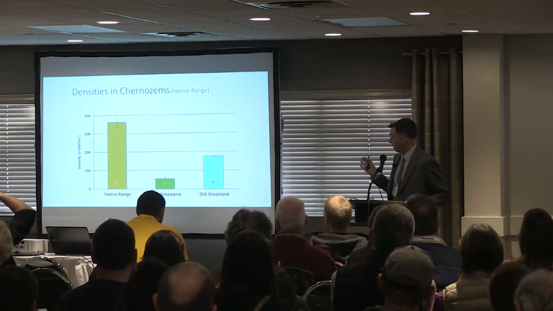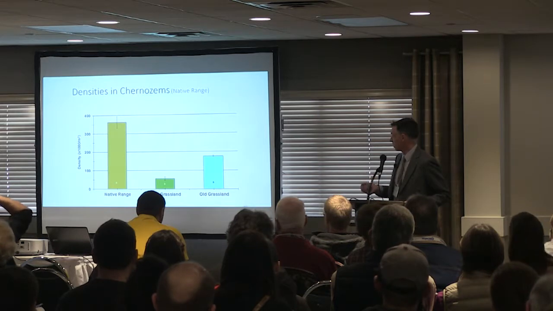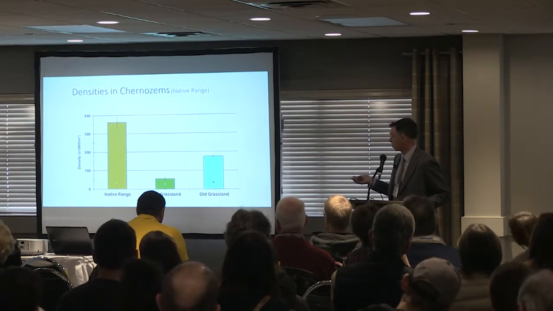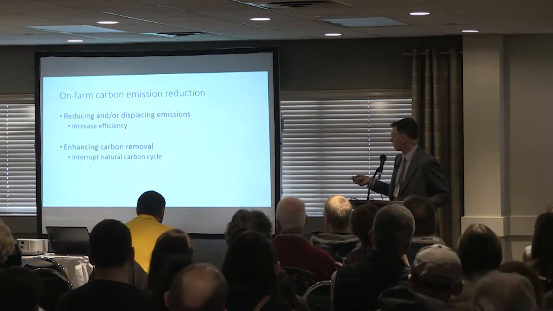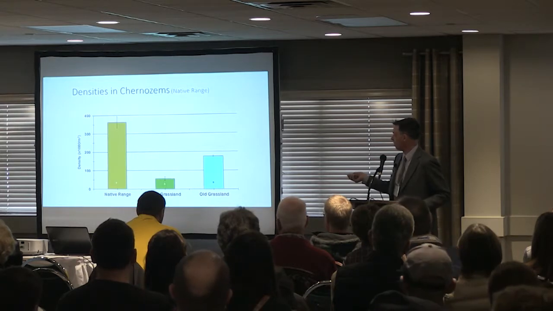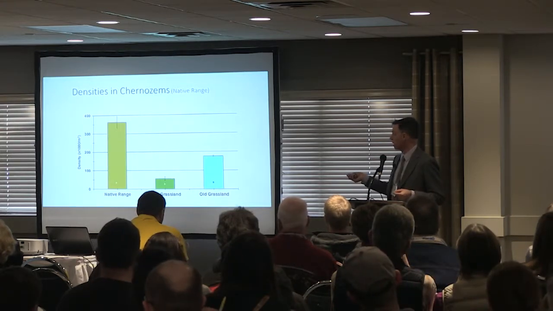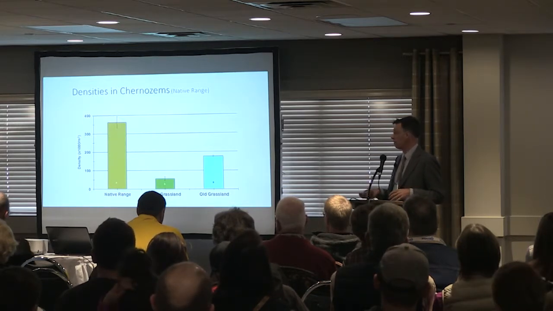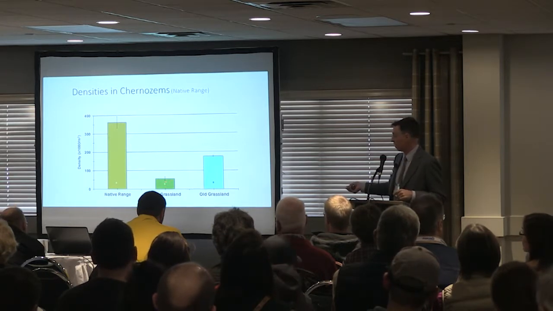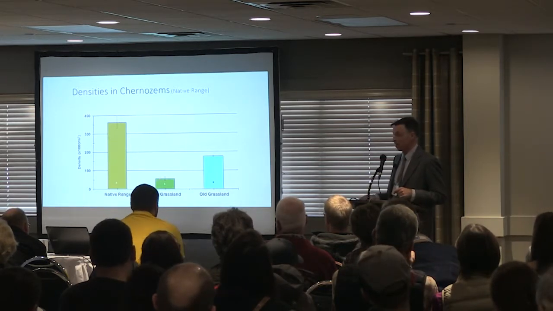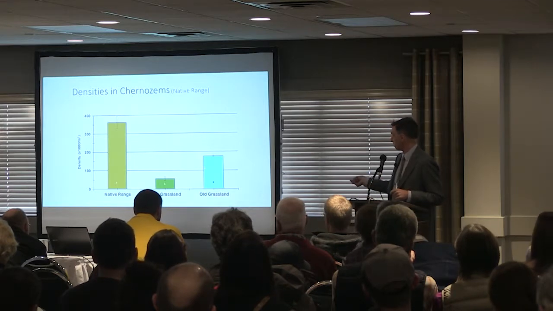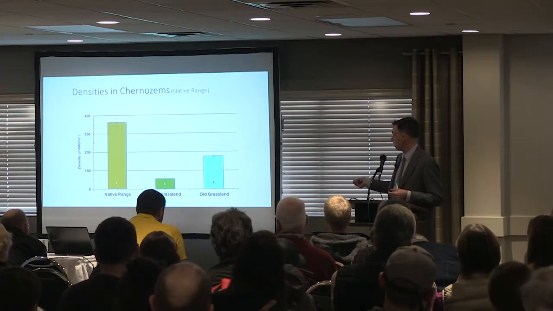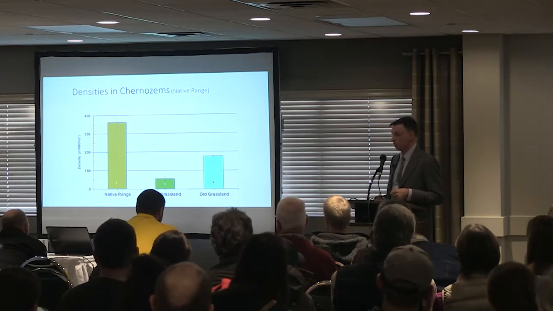As an example, some work I did down in southern Alberta looking at native grasslands, and this is just the density of soil organisms in these systems. Density of mostly the mesofauna, so springtails and mites. Here we're looking in this system about 350,000 individuals per square meter in native soil. And material that was turned into grassland, we're looking at about 50,000 individuals per square meter. In older grassland, this is a system that had been left about 25 to 30 years, and we're just below 200,000 individuals per square meter here.